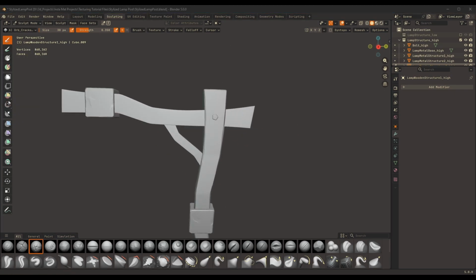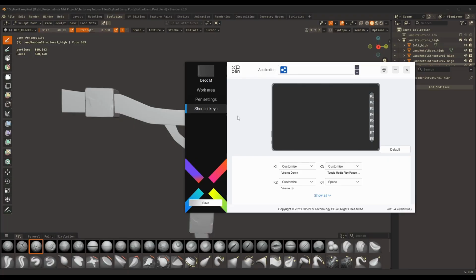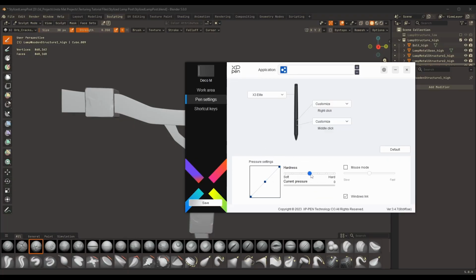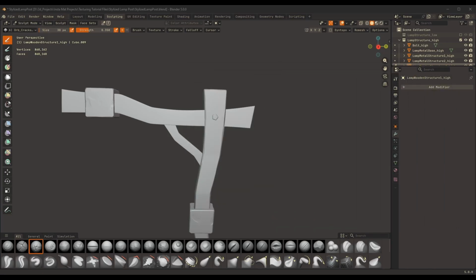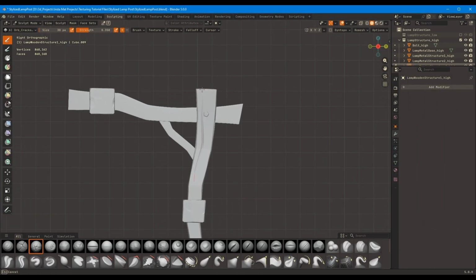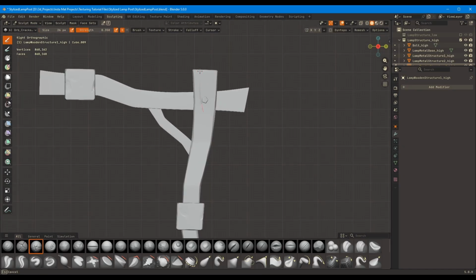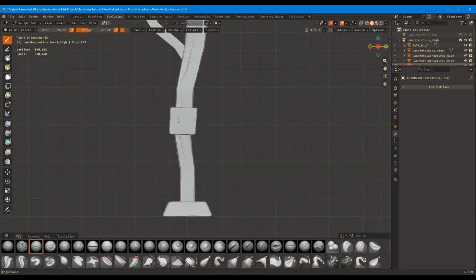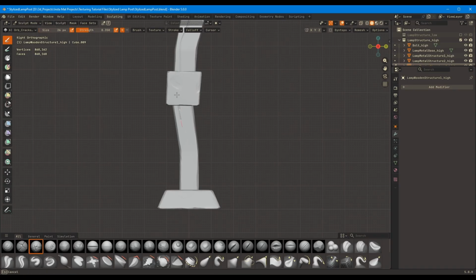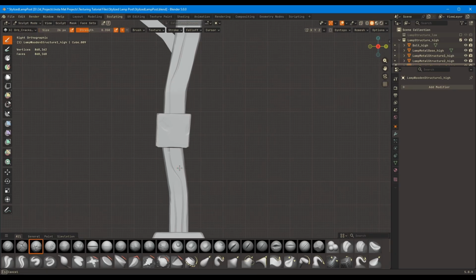Another thing I like to adjust for this specifically is the pressure curve on my pen settings. Here I have an XP pen tablet, but you might have a similar thing with whatever tablet you are working with. The only thing I'm interested in here is the hardness of the pen. Just like to make it a bit hard so the pressure curve goes down. If you barely touch the tablet with the pen, we get really thin lines, and to get thicker lines, we have to push down harder on the tablet. This way it's a bit more controlled when we draw the strokes and we don't accidentally vary the thickness when we were just trying to get a good stroke line. This is completely a personal preference. This is how I'm used to using the pen, so it might be different for you.